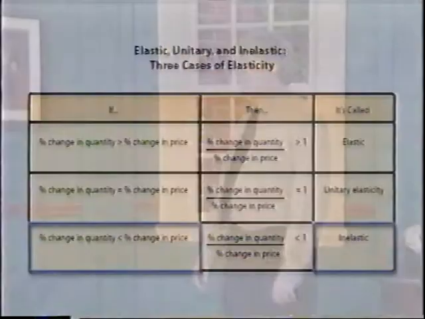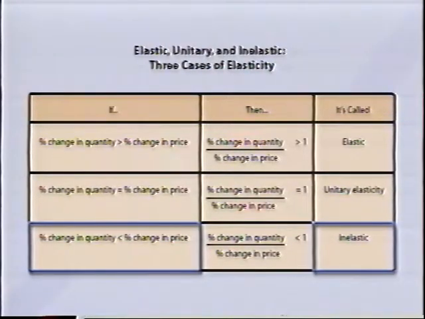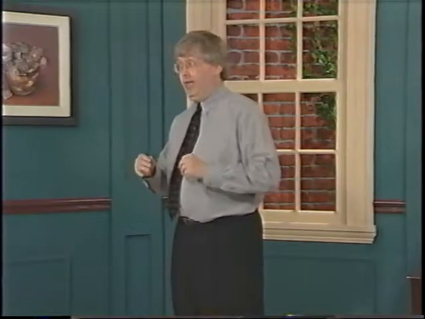Now let's think about a super popular band. If the band is super popular, it's probably true that demand is somewhat inelastic. Then the band might want to keep raising the price of tickets, because in that case, a certain percentage increase in the price will result in a smaller percentage decrease in the quantity sold. And again, if you think about total revenue, price times quantity, if price goes up by some percentage, but quantity drops by a smaller percentage, then the total revenue the band gets will rise as it raises the price.